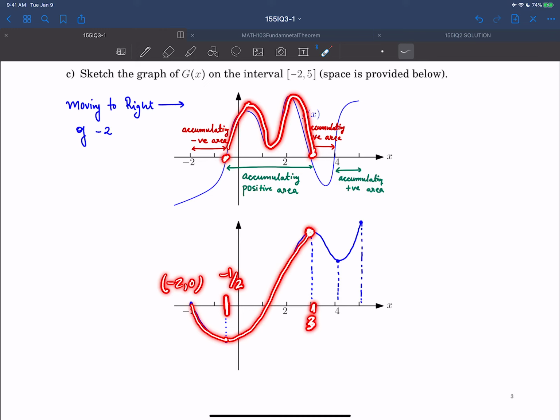And now we know at 3, it's going to hit its local max value, and then it starts to decrease again. Why? Because in this portion here, the derivative is negative and the function is decreasing. So up to 4, it's going to decrease down to some value which we don't know, but it's going to be smaller because the function must decrease. And then just after 4, the derivative becomes positive again. When the derivative becomes positive, the function must start to increase and stop here, okay, at 5.